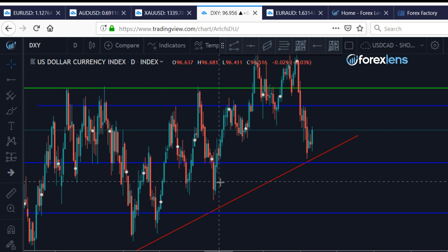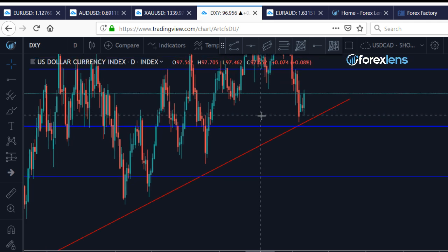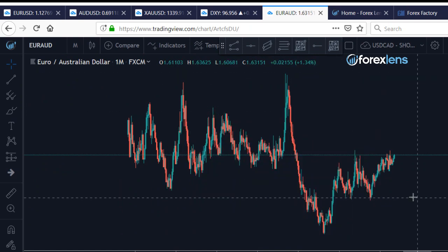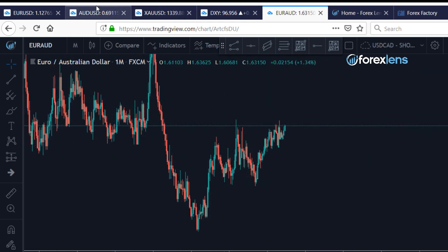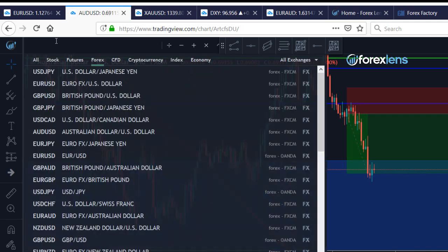97.376 is one level we should watch out for, and then 97.700-ish. So all our setups are looking good. Yesterday USD yen actually slipped into some drawdown after the Aussie release. I believe the furthest we went was 60 pips drawdown, and for a swing trade opportunity, that's pretty much nothing. We're back at around 30 pips drawdown, so we've made countless runs to go lower, but any yen that I've looked at so far is a long, whether it's Aussie yen, CAD yen, pound yen.